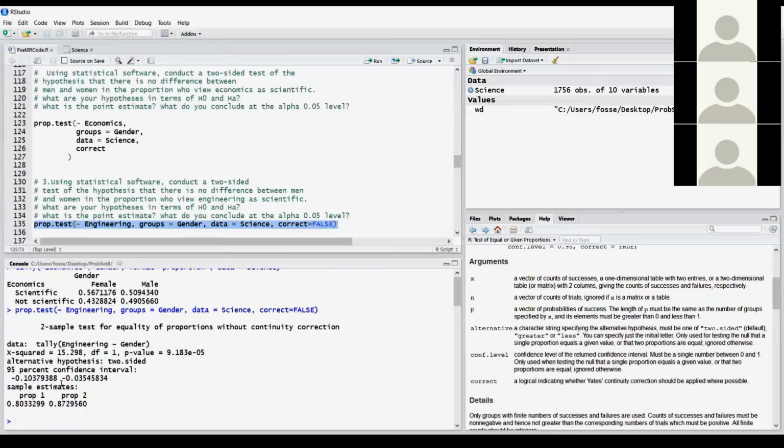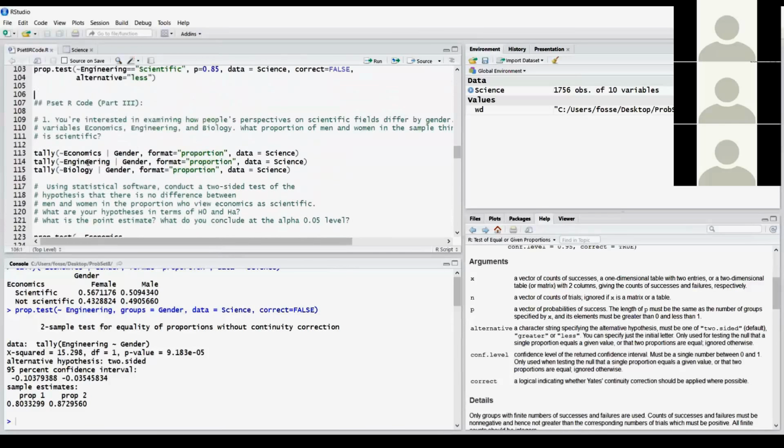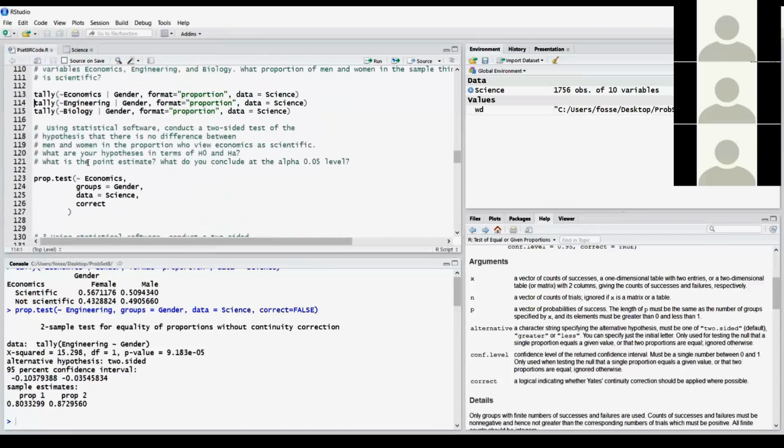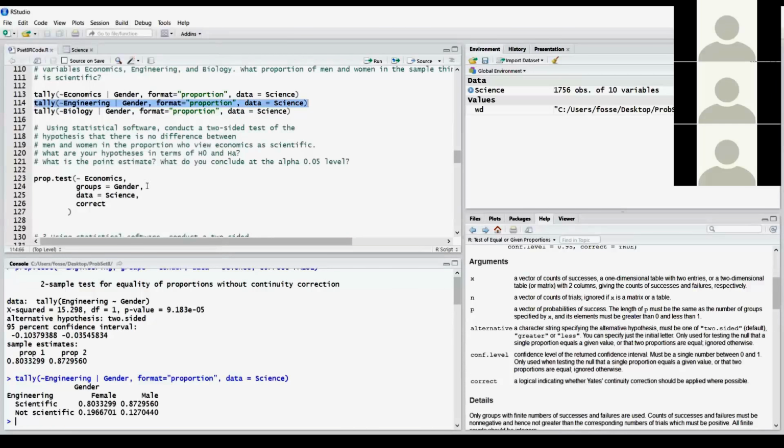In other words, what we find is that proportion 1 is less than proportion 2. And remember that proportion 1 is female and proportion 2 is male. That's always something to keep track of. The fact that categorical grouping variables are arbitrarily ordered can be a little frustrating if you only look at the output. This is why it's always important to use the function and actually look at your data first before you do inferential statistics. So this was just a test that looked at engineering as the outcome. And here we find that that difference is statistically significant. And we know that this category is female and male.